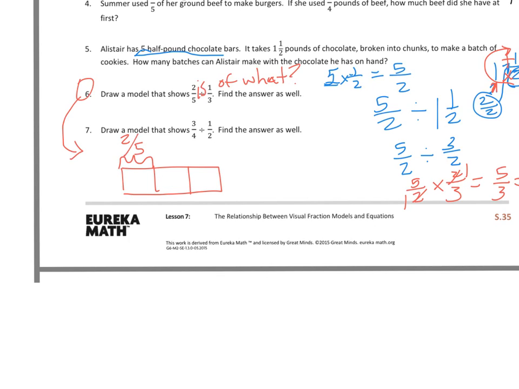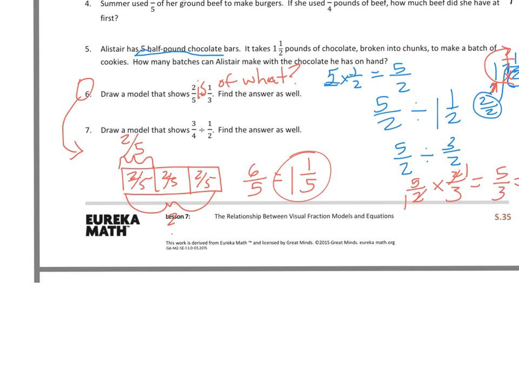So now all I have to do is fill in the rest of this model. And what we're looking for is the whole amount. So if this one is 2/5, so is this, so is this. And when I add fractions, I can add the numerators, which will give me 2, 4, 6, and I keep my denominator. Or I can do 2/5 times 3, which is the same thing. So it'll get me 6/5, which I can then put into a mixed number. 5 goes into 6 one time with 1 left over.